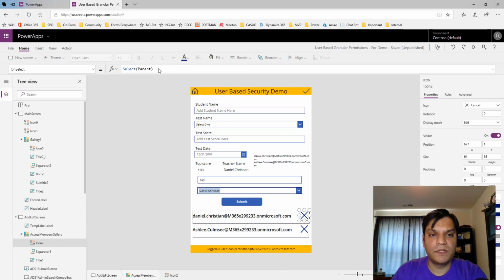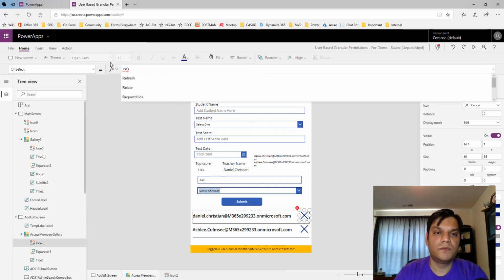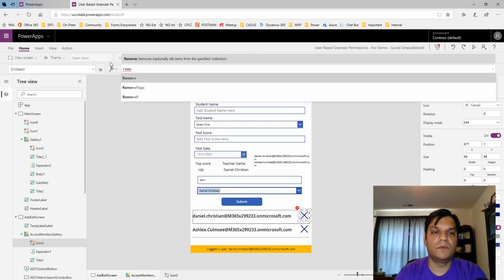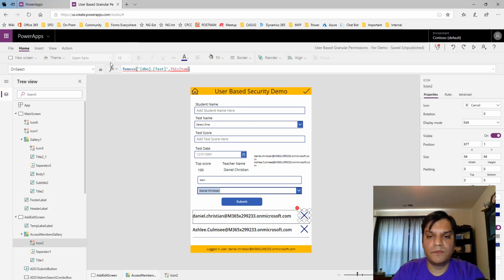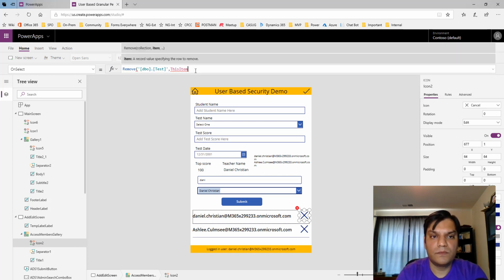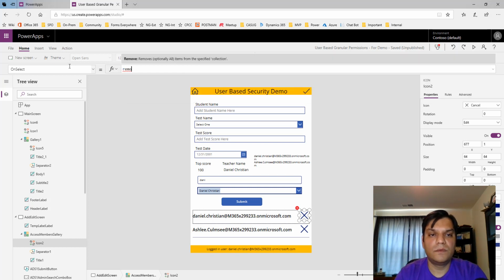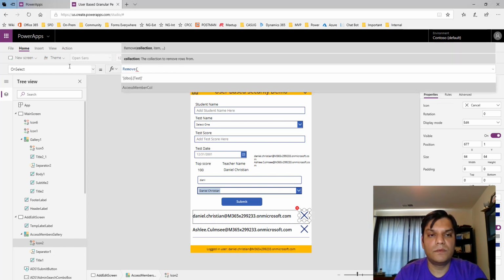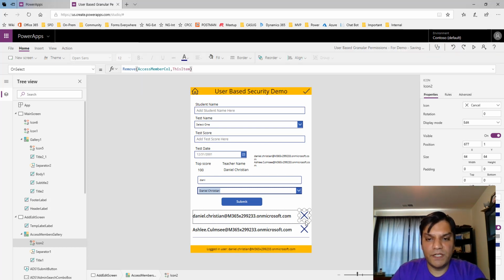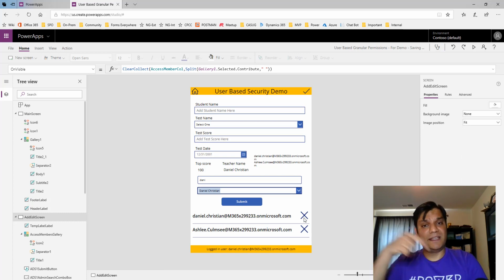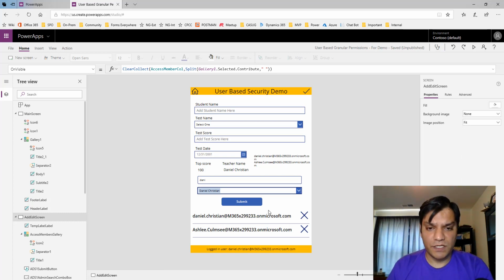So here, I want to select on it and I want to remove this item. Yep, so that way it can remove that as well. I was just making a mistake. I was hitting the database, but it's actually just a collection over here.